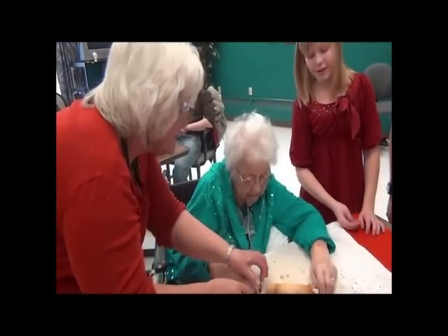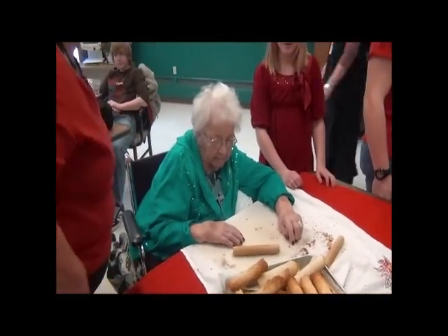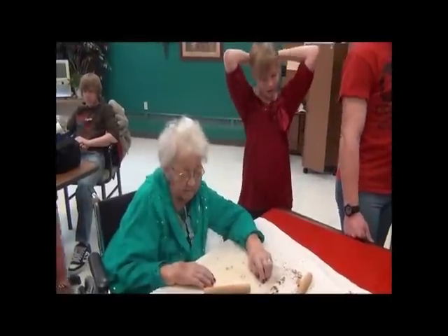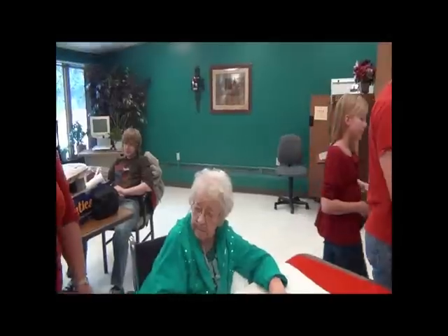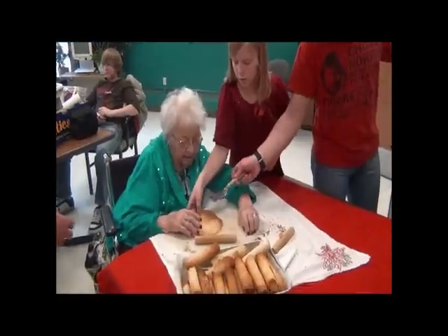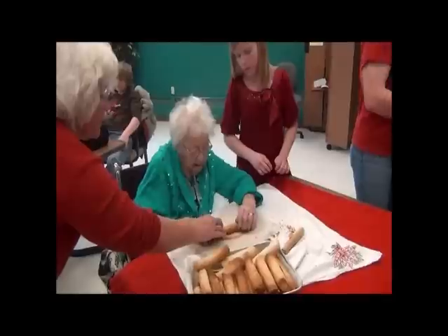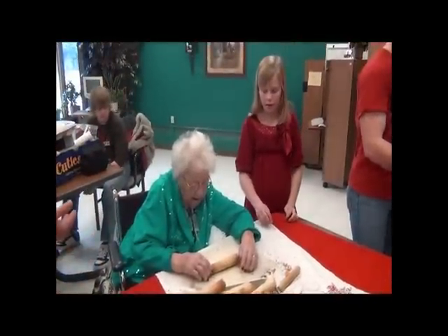Once it's cooled enough a little bit, then we can take it off and set it in here. There'll be another one coming in a second. We have four generations here doing this now. All of Lori's kids here? Yep. We've got to work really fast. Get it started. Now roll it all the way to the end, Grandma. Keep rolling. All the way to the end. So that seam gets a chance to be rolled.